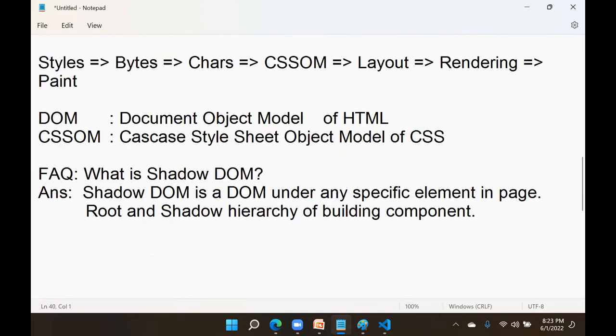For example, shadow DOM is not a new concept. It is a part of DOM.